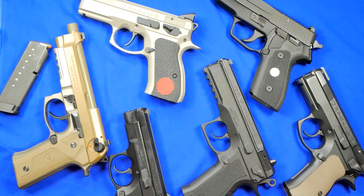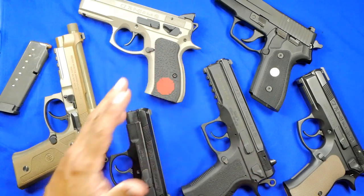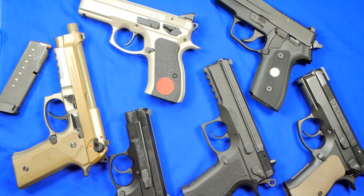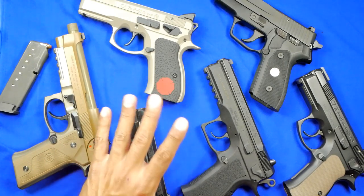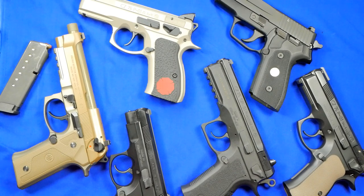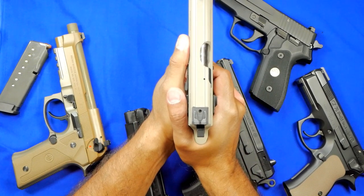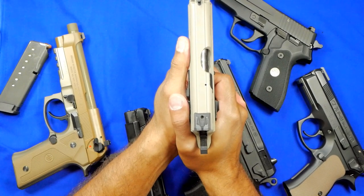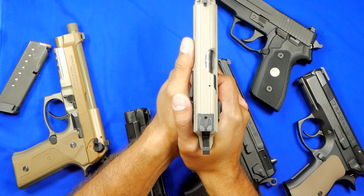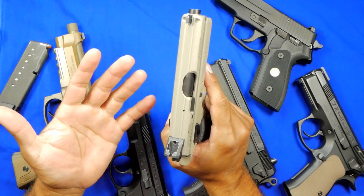If you're not sure whether double-action/single-action is worth your time, I'd absolutely recommend trying it — figure out what's going to work best for you, whether polymer or metal frame. Don't count them out, because for a couple of extra bucks you can change these up to make them more feasible and a lot easier to shoot. The benefits of DA/SA are still there: you can have this gun ready for self-defense, learn to stage that trigger so there's minimal movement, and you have that short, easy-to-pull single action — plus the added ability to do a double-strike if you have a primer issue.